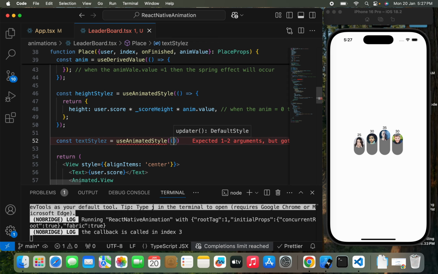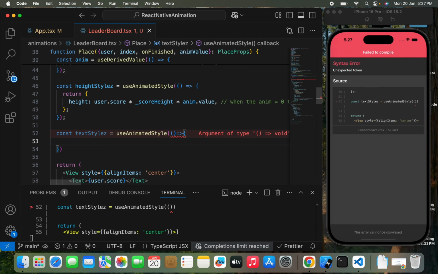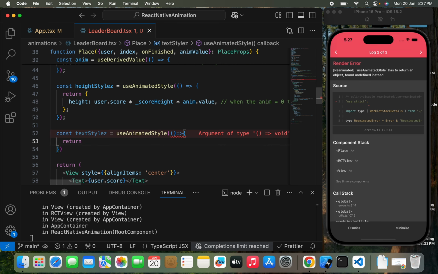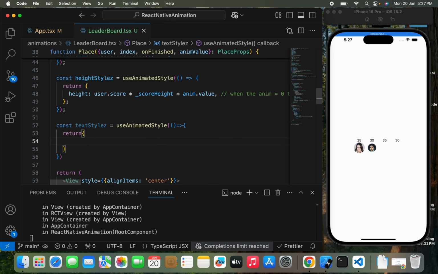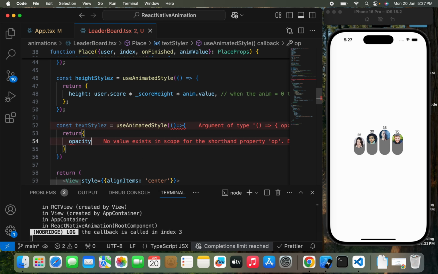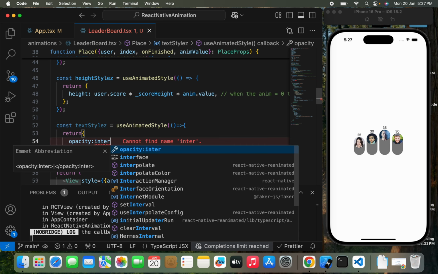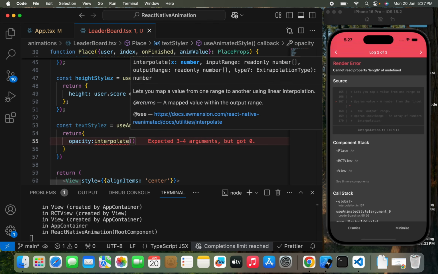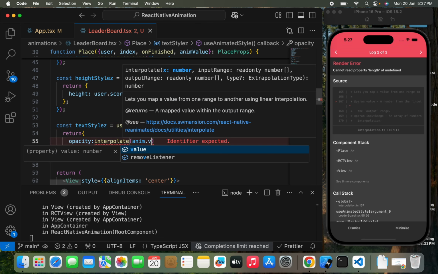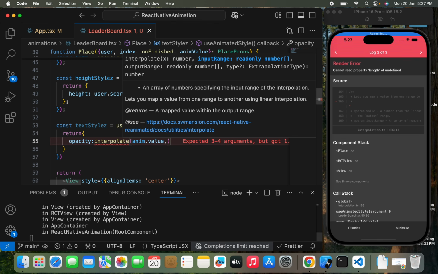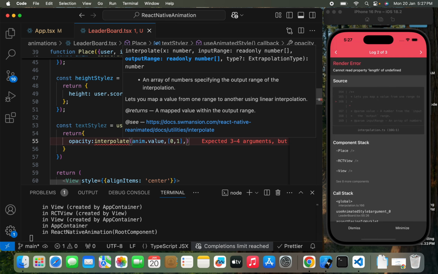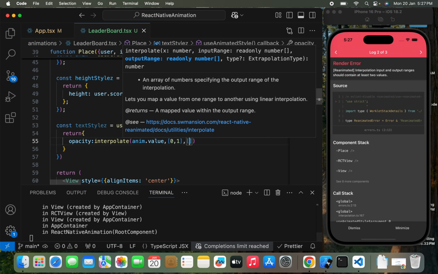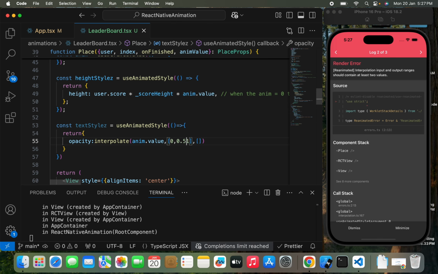Using, and we can do this by return, it should be an object, return opacity, we shall interpolate by anime dot value from 0 to 1 and 2. Actually we will animate when it is 0.5 also.